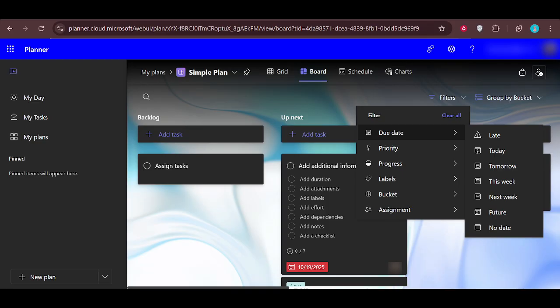It's important to understand that in the web version of Microsoft Project and Planner, there isn't a single button that automatically expands every group at once. Right now, there's no universal expand all option that you can click to open everything in one step. That means anytime your tasks are grouped and you want to see them all, you'll need to manually click that arrow next to each group header.